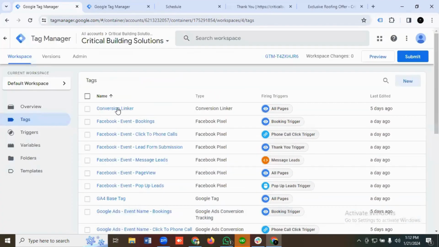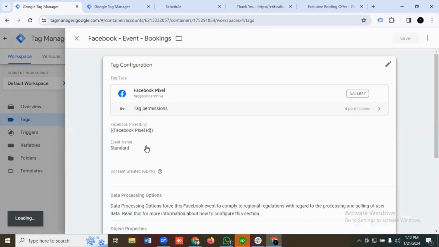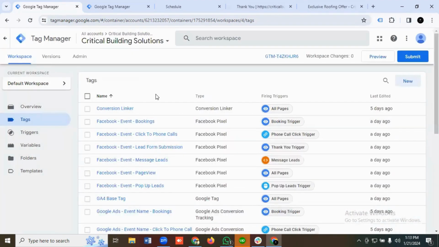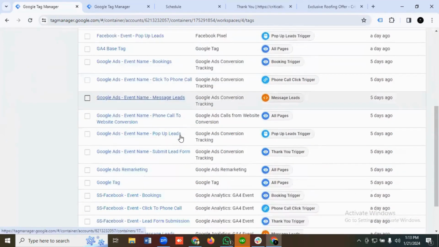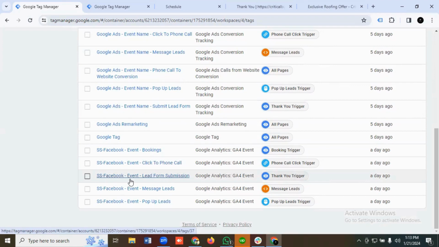If I go to the browser event, you can see over here the event name is schedule. Both event names should be the same. If it is a custom event in browser side, make sure you name it exactly the same in browser side and server side. Similarly, I have created server side events for click to phone call, lead form submission, message lead, and pop-up.